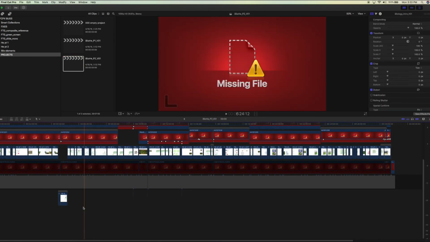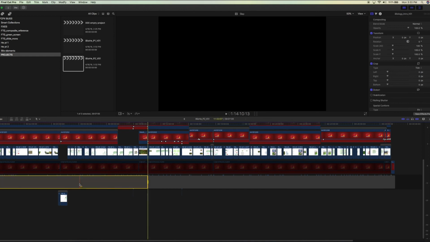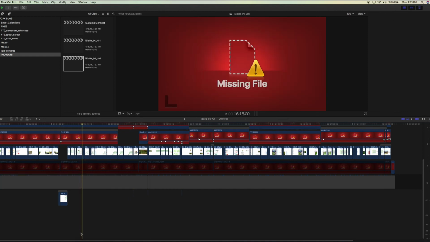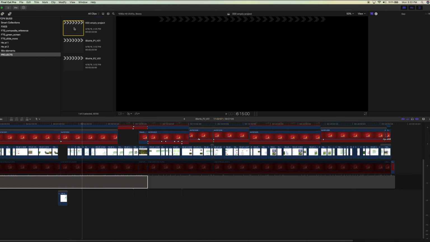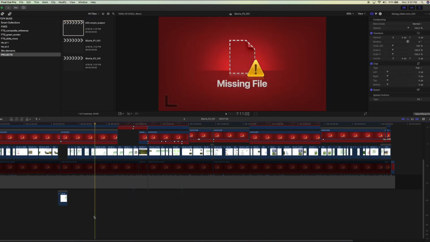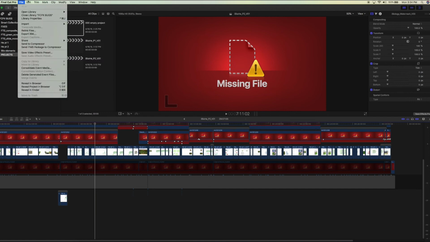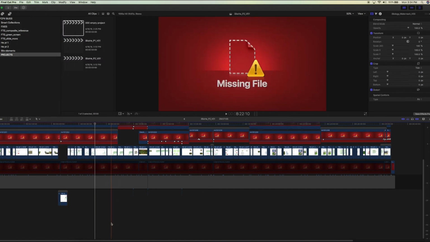Same thing if I go into the other project here. Again, it's showing 0 duration. I can see everything, and if I set an in and an out, it doesn't matter again. The duration is still going to show as 0. And the real problem is, you can't export a timeline, or excuse me, a project that has a 0 duration. You can go into the file menu and select share and export something, but it'll only export a single frame, probably the very first frame, the black frame of the edit, because it thinks for some reason this edit is now 0 duration.